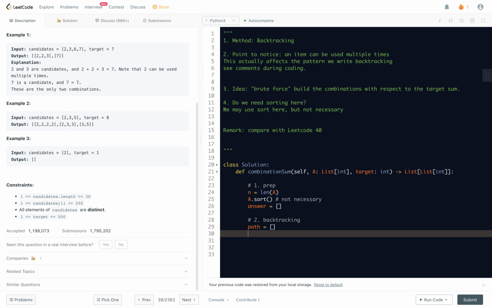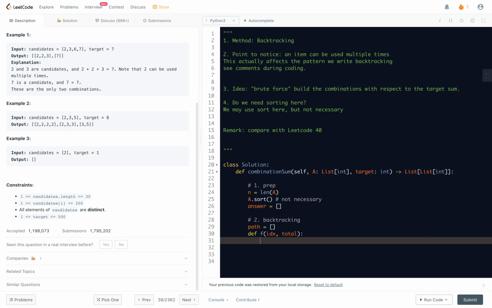Once the sum of elements in the path equals target, we're going to add this path to the answer. We can think of the backtracking helper function as a worker. It builds the combination for us, and once it finds one, it will add it to the answer container.